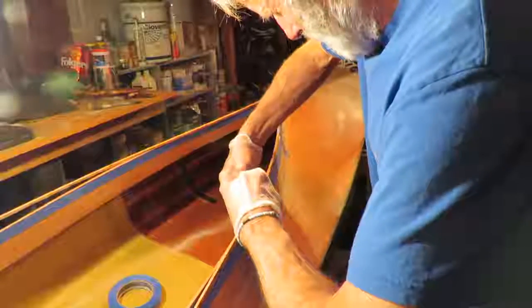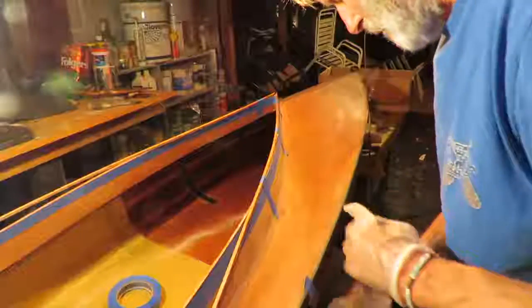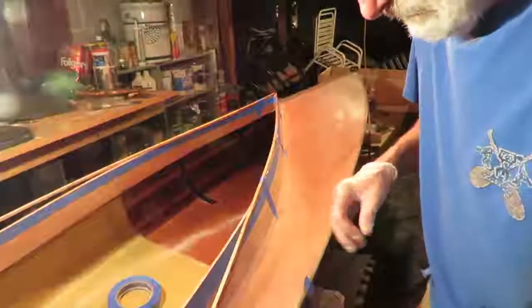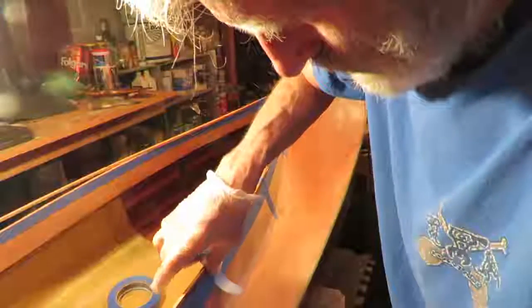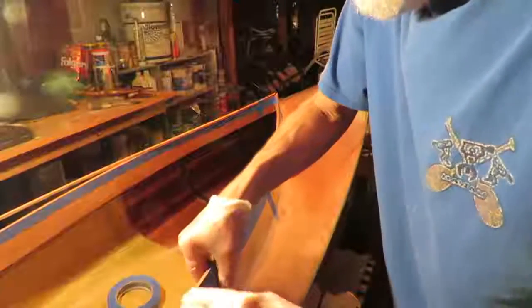Okay, this is just the first step here, the tape. Then we'll come back with some paper clamps and get our alignment sideways just right, because at this point the alignment sideways is not very precise. The cap rail is not necessarily sitting exactly centered on top of the coaming. Okay, pulling down tight on these tapes. See if you can see the rest of it.